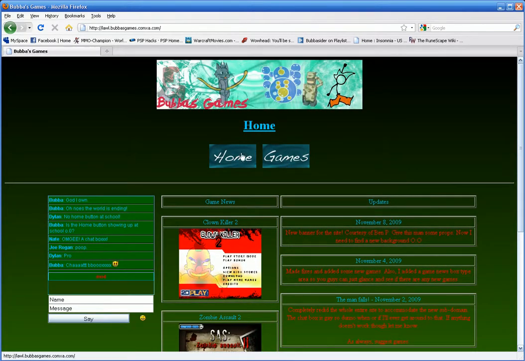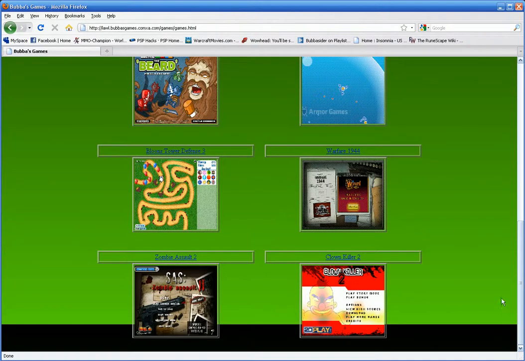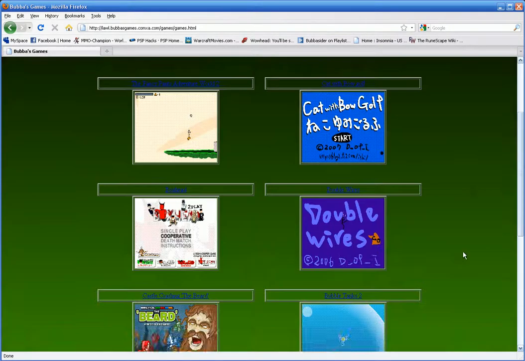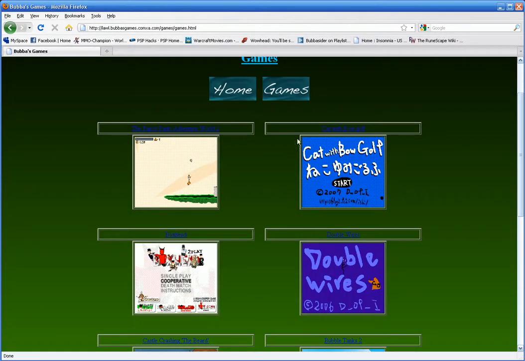I only have 2 buttons, home and games. I mean, that's all you need. I don't need some complex site to have fun at school. I don't even need it to look nice. I just have a gradient background that I picked up off of some page, and I threw it in as the background. But click on the games page, and here's the list of all the games.